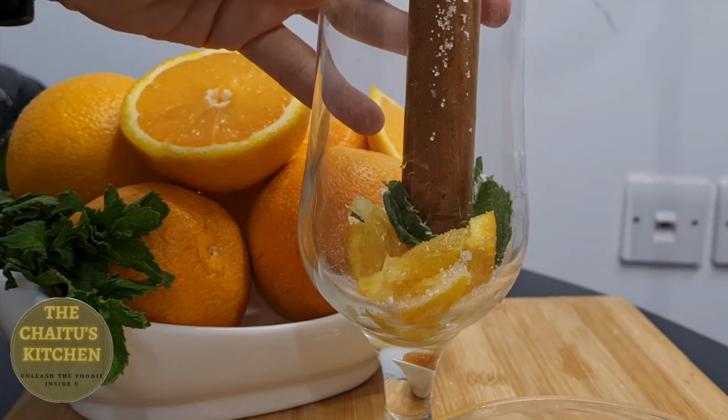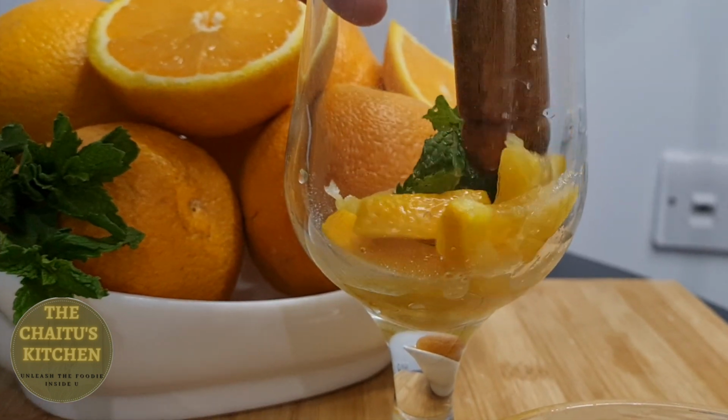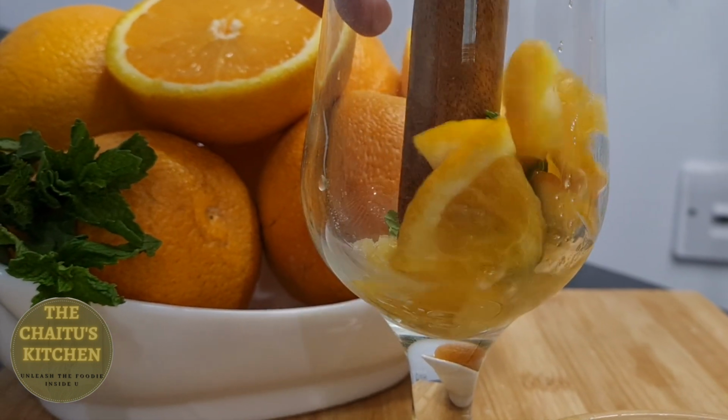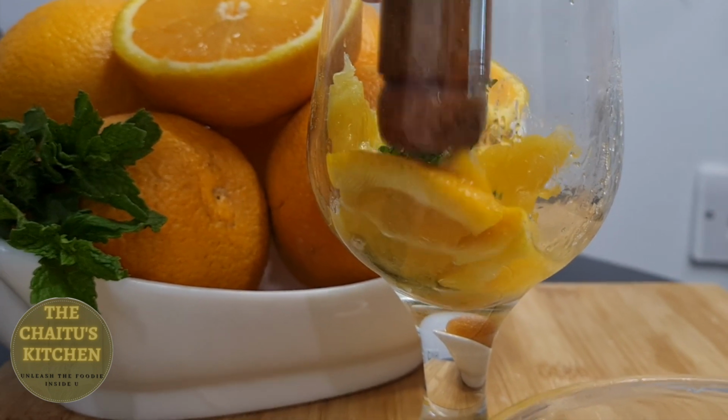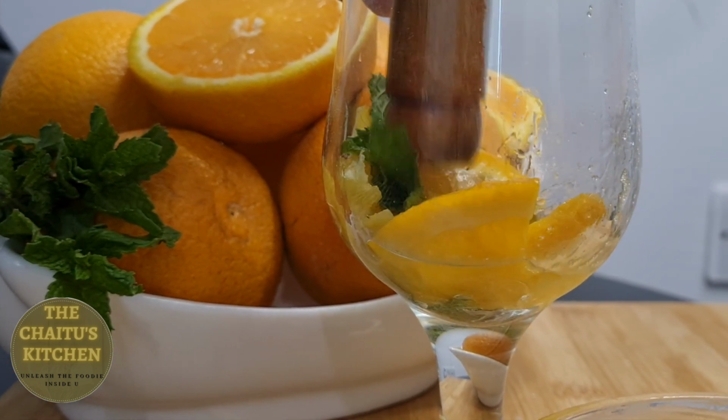So I'll just now muddle it. We'll just now squeeze it so that the juice of orange and mint gets together and gives a nice flavor to us.